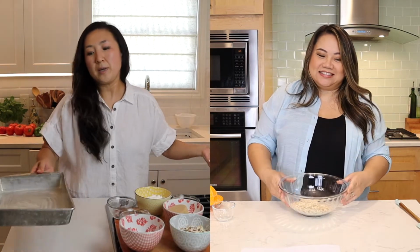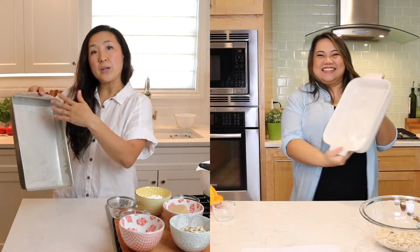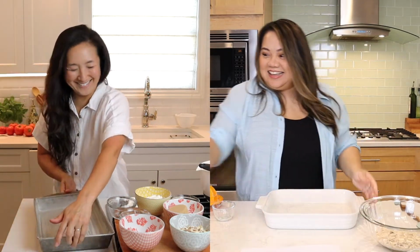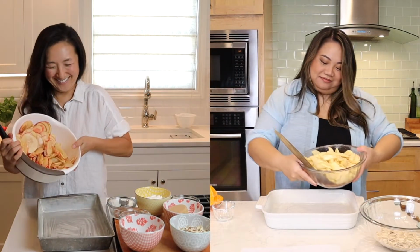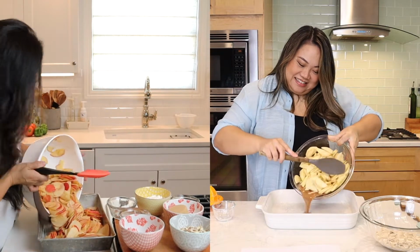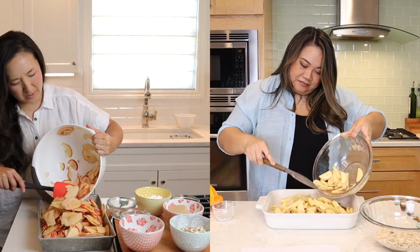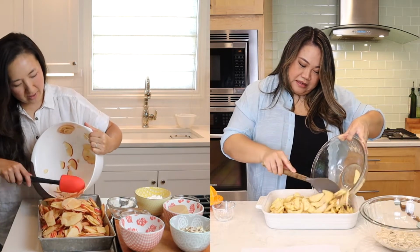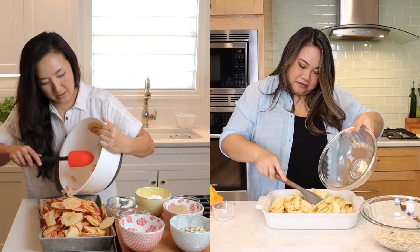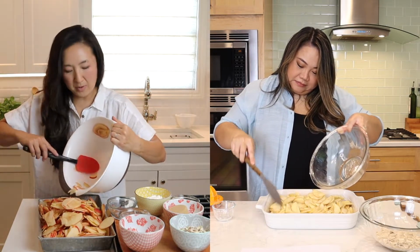I mean, I love the apples, but the crumble is my favorite. Wait. Apple goes into the prepared pan, which I have done here, a 9x13, greased with butter on all sides and bottom. Good thing there's 2 of us. Look at all these apples, it's so much. Hold on. Did you leave your skin on? She didn't say to take it off. I was wondering about that. But I thought, you know, it's going to be cooking for an hour, so I think it'll soften and not make a difference. That was my thought process.